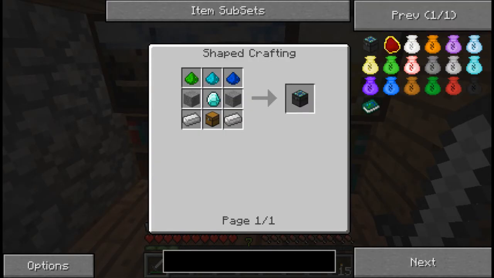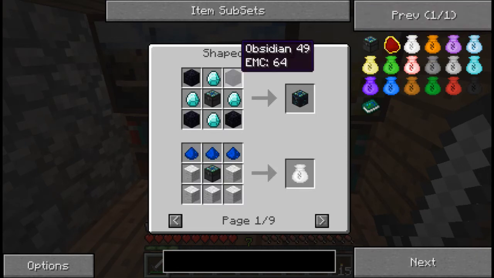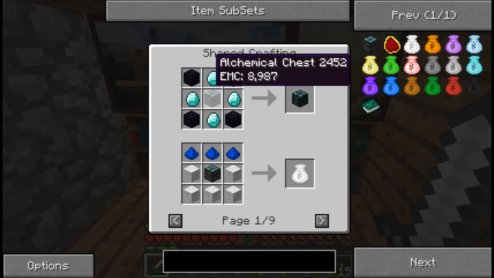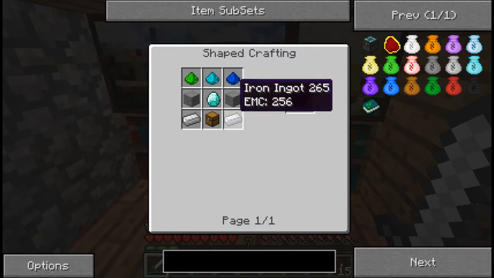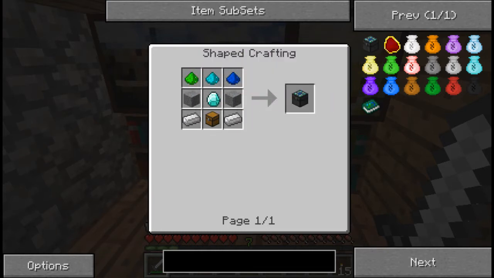What do I need? First off, let's see what I need. I need obsidian. I need diamonds. I have a few diamonds, or if I don't, I can just grind for it. We've already seen how easy grinding is. For an alchemy chest, I need a chest, a diamond, a couple of iron ingots, some smooth stone, and the coalescence dust, which I already have.